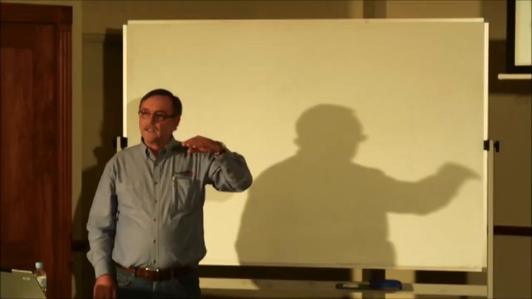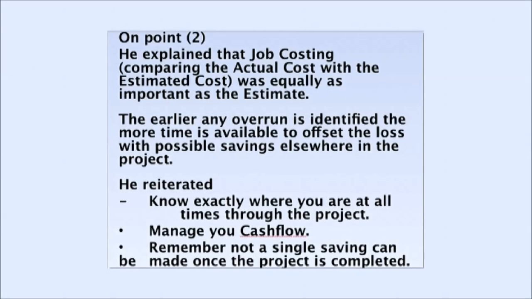With estimating, you can have three of the major things that can cause overruns: underestimation of the cost, the use of more materials than you accounted for, and time factors can take a toll on the actual outcome of the job. As far as job costing is concerned, you really need to start from the beginning and work your way through. So we put a cost centre to each part. Foundations might have a cost centre of three, carpentry might have a cost centre of seven. When you take off your quantities, you have to put them in an order whereby you can then relate the actual cost back to that cost centre. The earlier you identify an overrun on cost, the more opportunity you have to recover that cost through the process of the job. Manage your cash flow. Remember, not a single saving can be made once the job is completed.